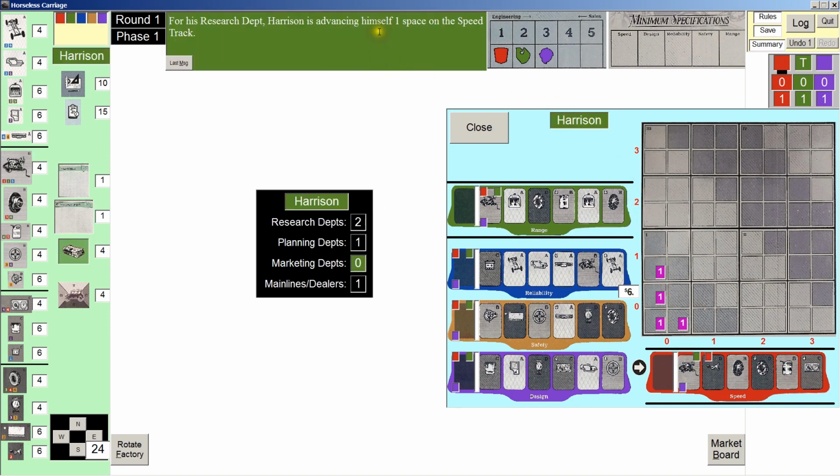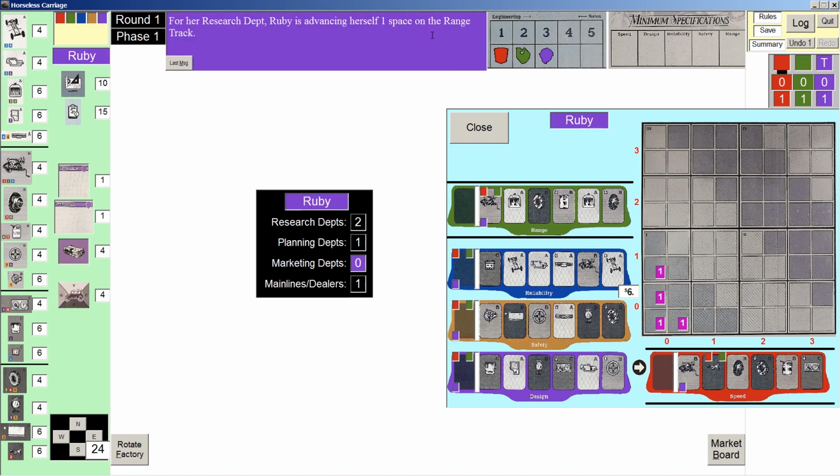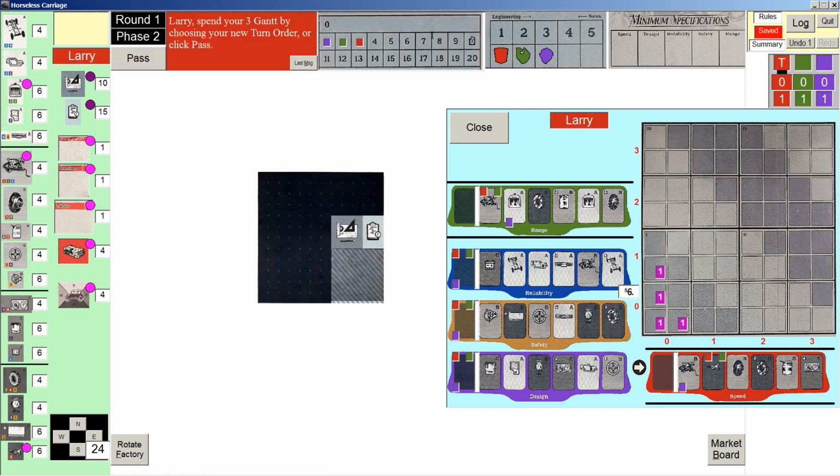Green is advancing his own marker on the speed track. He's going to klaxons. Ruby's advancing herself one space on the range track, so she's going to know how to build radiators. Now we're in phase 2, and in this phase, we decide what the turn order is going to be for the rest of this round and for phase 1 of next round.